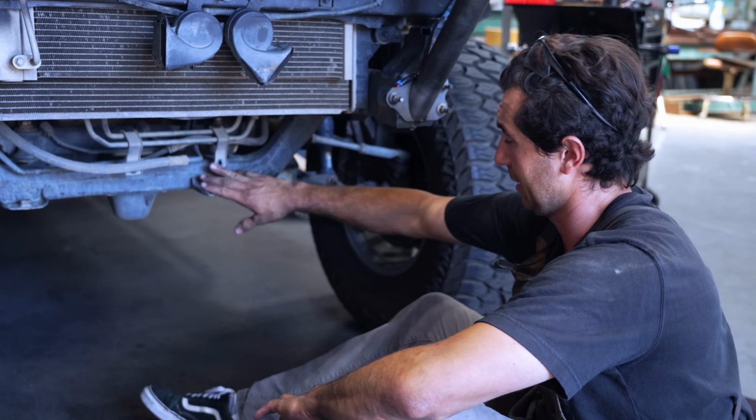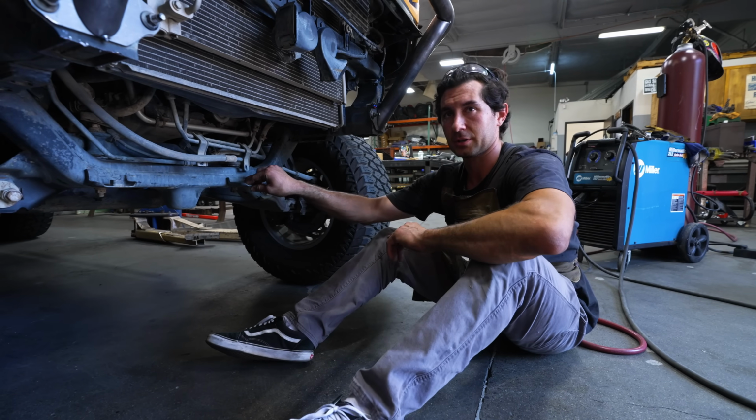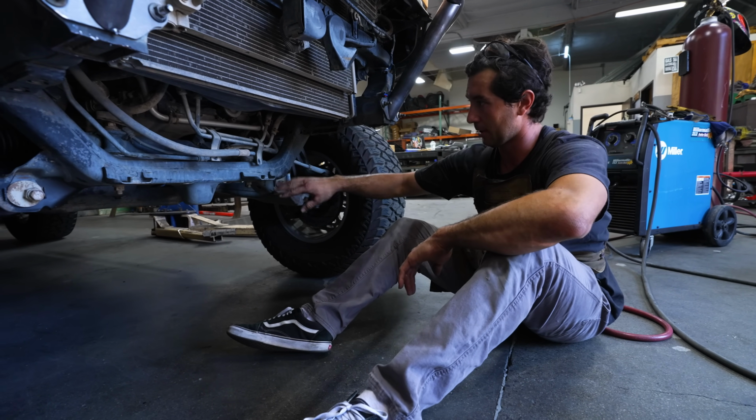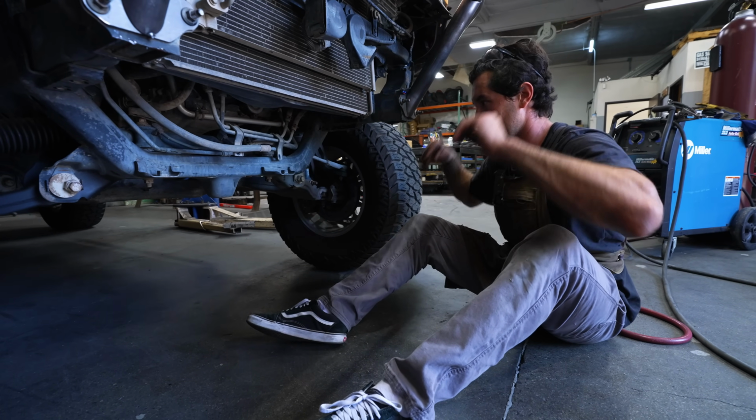They are plenty strong. You're gonna see how hard it is to take these off. But he is gonna take this truck to a whole new level. So we're gonna rip these off and grab onto the frame, probably either down here or up here. We'll see. Yeah, so here we go.